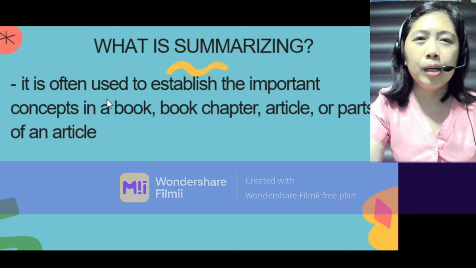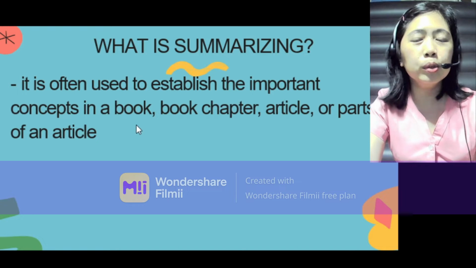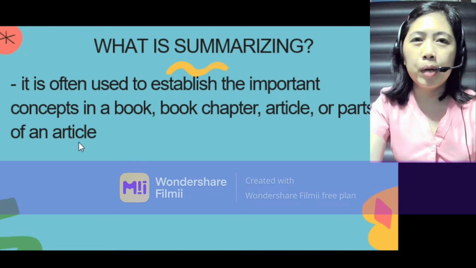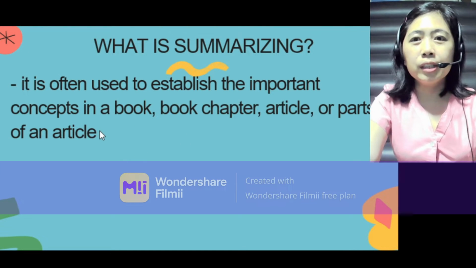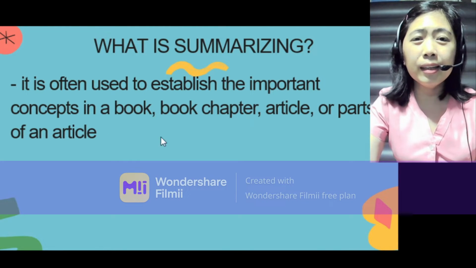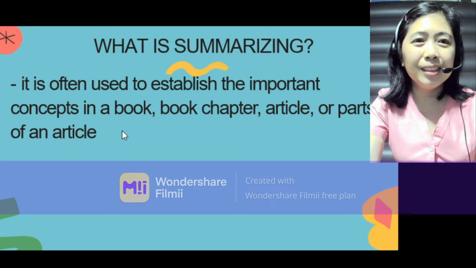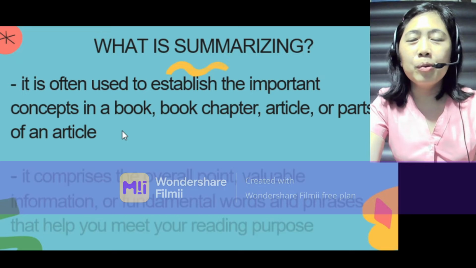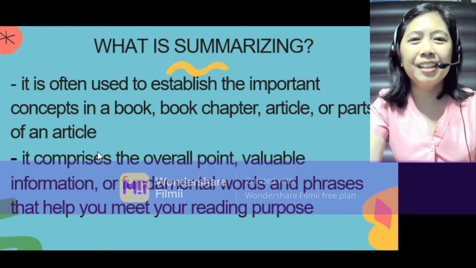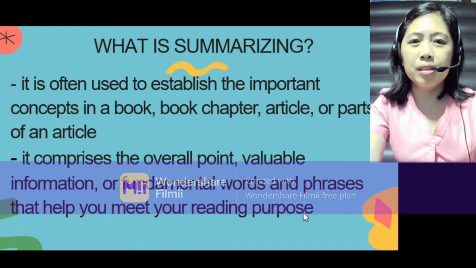Summarizing is often used to establish the important concepts in a book, chapter, article, or parts of an article. So atong gi-mention ganina nga ang atong i-summarize kay more of the academic text, and these are just a few examples of academic text. As a student, we have to improve the way we summarize text. Summarizing comprises the overall point, valuable information, or fundamental words and phrases that help you meet your reading purpose.